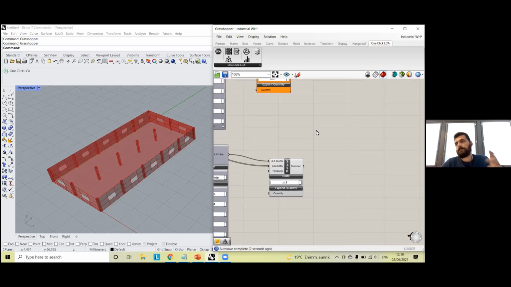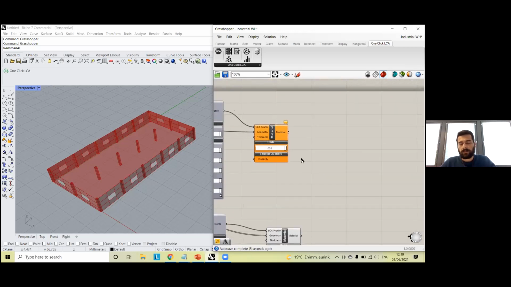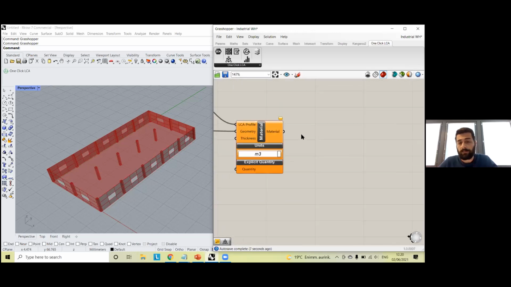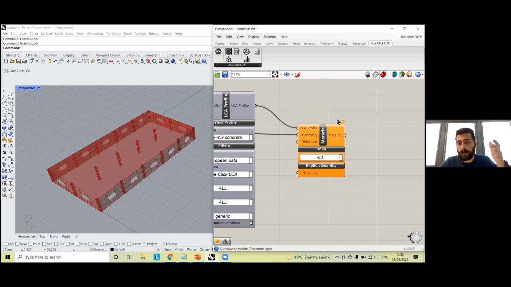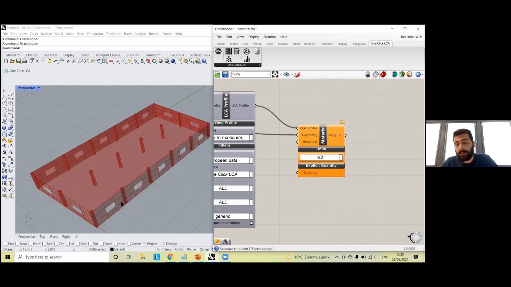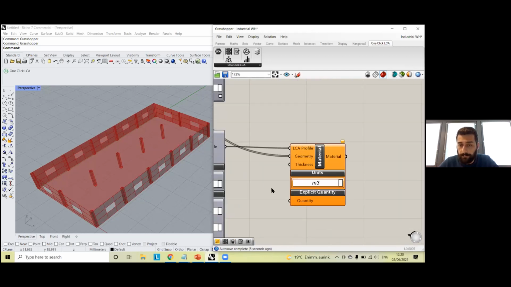If there are any warnings, sometimes we must do something. The plugin is coded in such a way that it would guide us on what we have to do. And in my case right here, I can see that there's an error, and the error says that I have to specify the thickness. That's because I've designed my slab and my walls as surfaces. So we need to specify the thickness of these elements. I'm going to say 0.3 here for the slab. And I know I have the same error for my external walls. And let's use a different thickness for this one. Why not? 0.2.